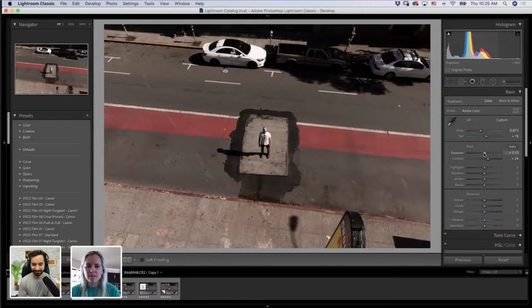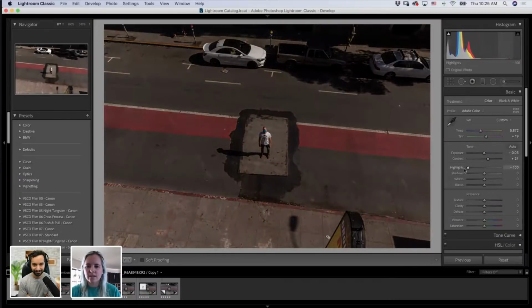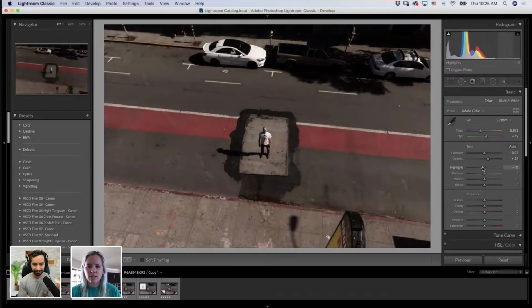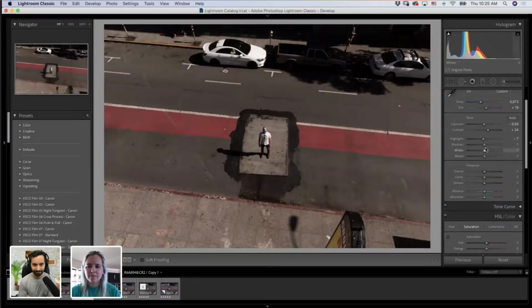And again, I'll always go back and just finesse different things. So I lightened it up in exposure, but now I think I want it a bit darker because I thought I was losing some of the shadow. And then again, with highlights, I always take it all the way down and then bring it up to a point that I like. And that feels pretty good to me. Shadows, same thing. I start walking it back. And then one moment I'll go all the way out just to make sure. And I think I keep wanting to bring those shadows back in.